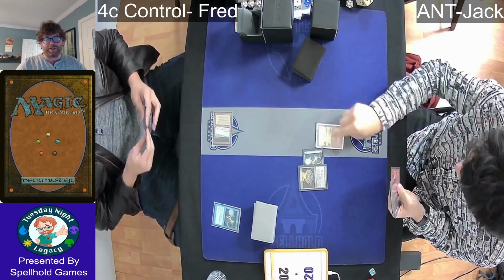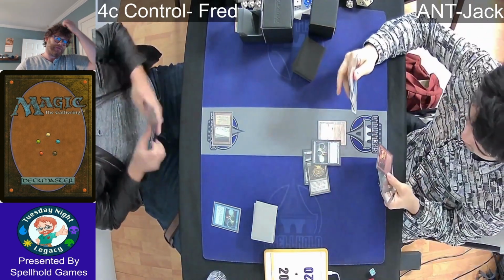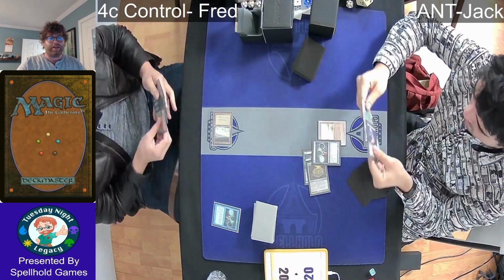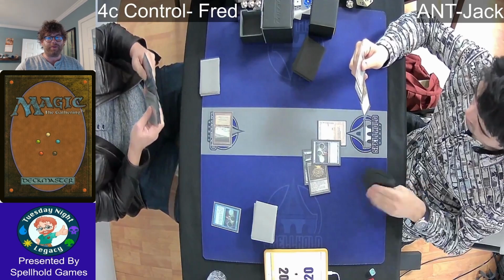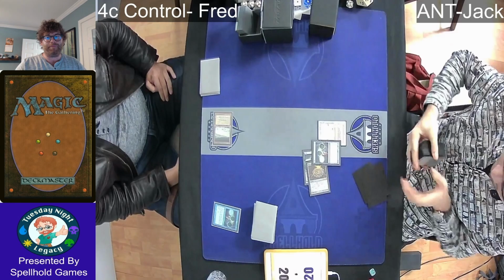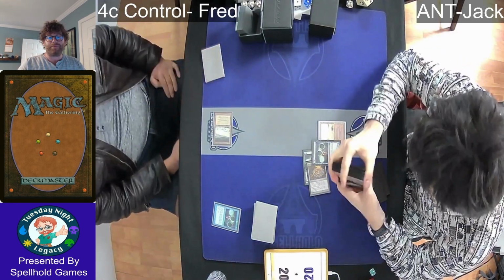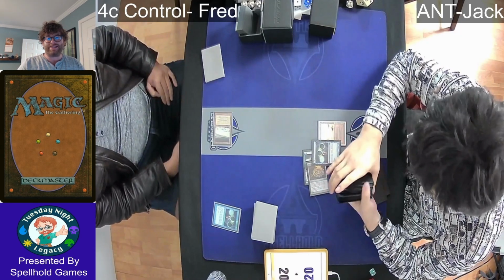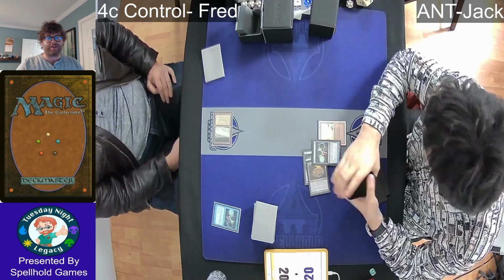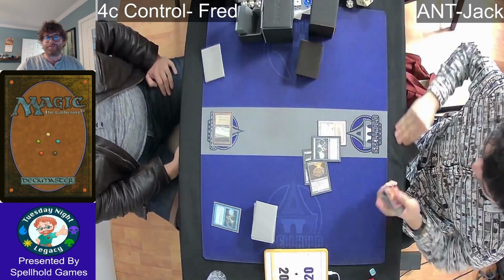We see a Ponder actually getting exiled here for the Chrome Mox, with another Ponder in hand. Chrome Mox, of course, only being able to tap for the color of the exiled card that is imprinted upon it. See a Badlands as well. Getting a little bit of mana ramp early in the game. Jack is going to want as much mana as possible once he starts storming off. Even though Chrome Mox is a 0 cast, sometimes you can just play it early in order to get some early advantage by, say, casting a Ponder.